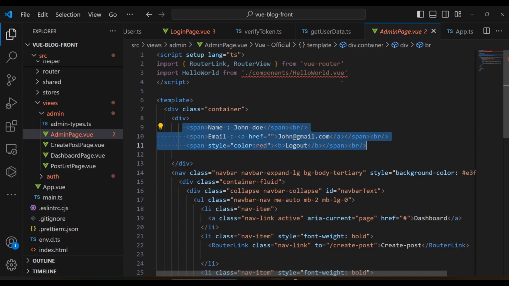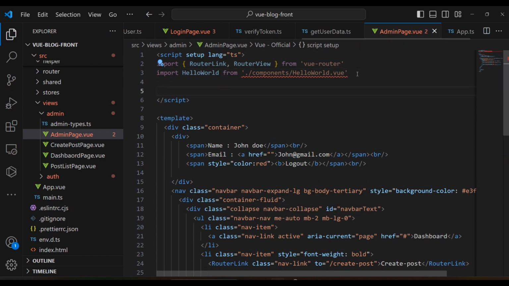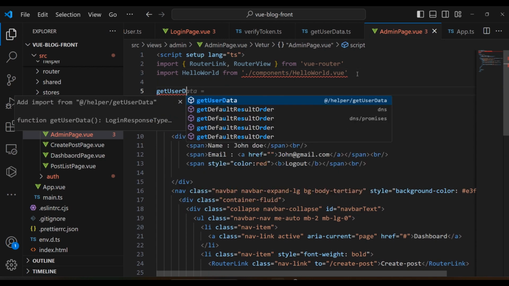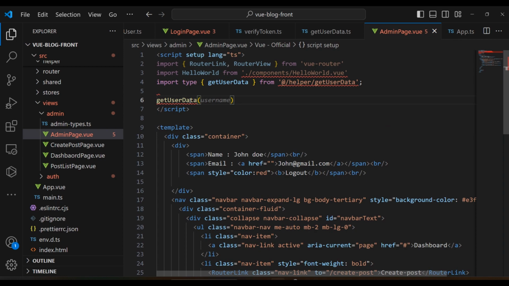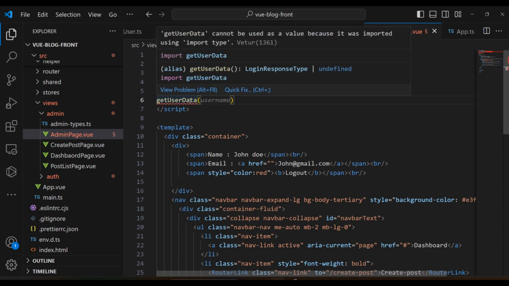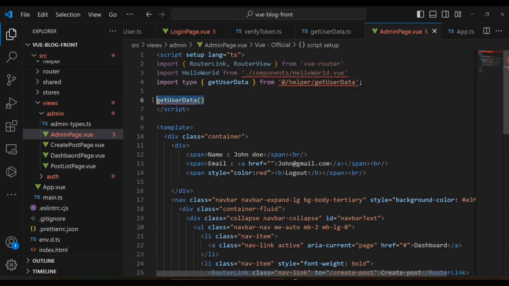And what we are going to do is to call this function getUserData, and then the getUserData is right there. You can see it returns a LoginResponse type or undefined.